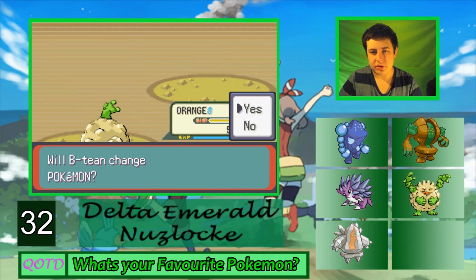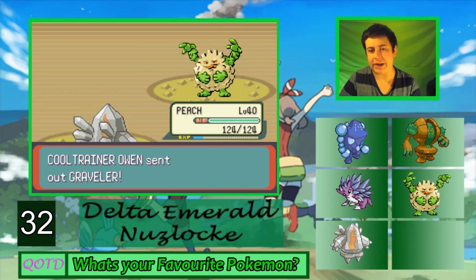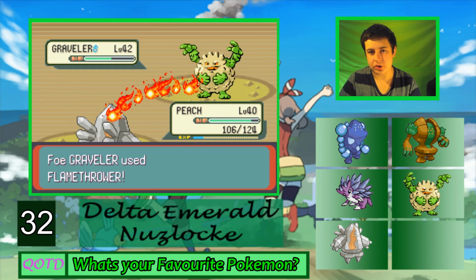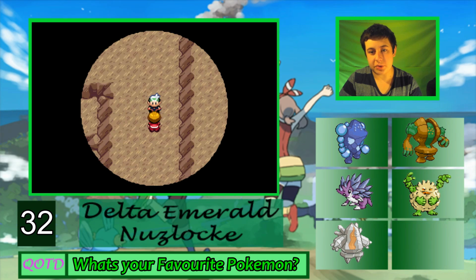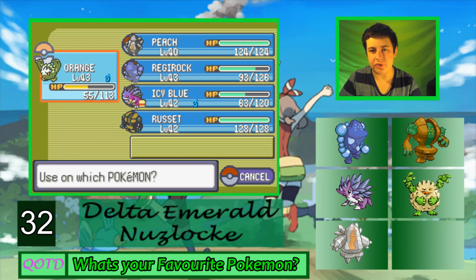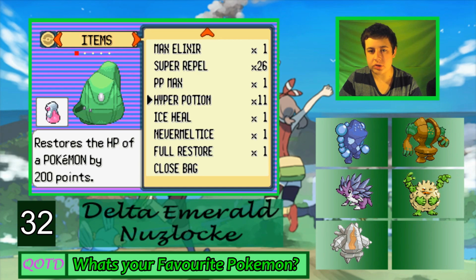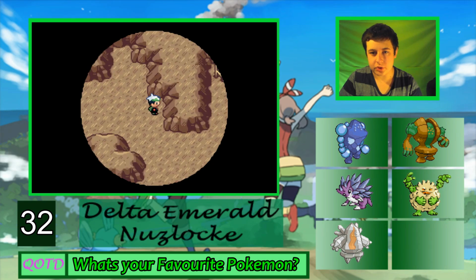Dead. Graveler. Yes, I will switch out. Peach. Yo, Peach has got this. Flamethrower! Gonna do a heck of a lot more to you than it is to me. Especially when I get freaking crits. Oh, wait, I never got an encounter. That was really something. And don't worry about Regirock. So now let's run back and forth, I guess.